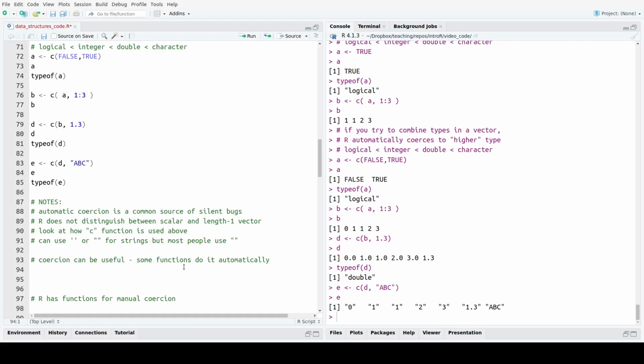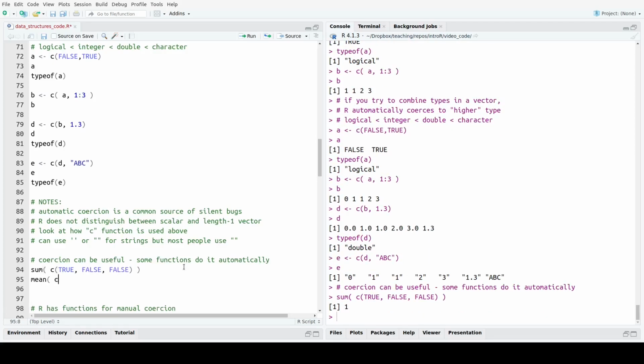Okay, so the reason R does this is that it can make your code simpler. If you really want to do the coercion, it just does it automatically. That's fine. It also can make some operations easier. So let's do this: if we want to do sum(TRUE, FALSE, FALSE). Of course, you can't add up what is TRUE plus FALSE. So what R is going to do here is coerce to integer. It's going to make this a 1, this a 0, and this a 0, and this should evaluate to 1.